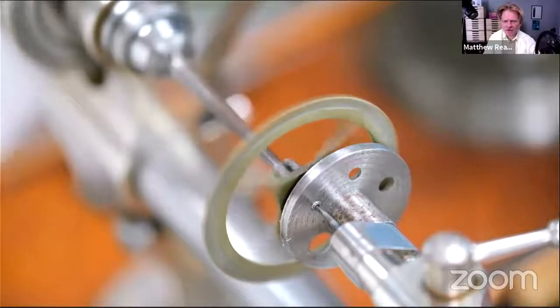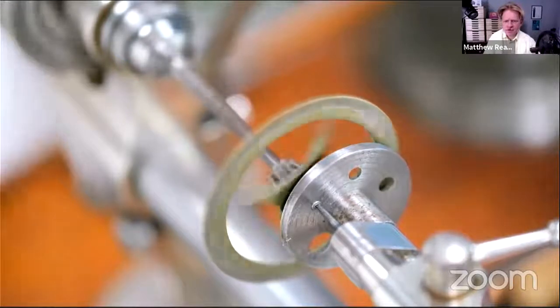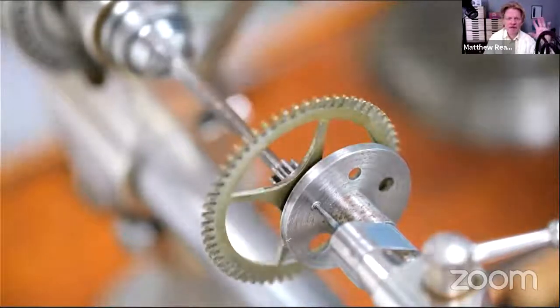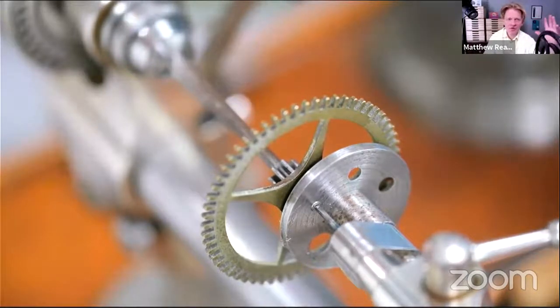You can see the swath there. So as long as I can hear that kind of slightly rough sound, I'm happy because I know it's cutting. The minute it starts to skid, then you must stop drilling because all you'll do is either break the drill or work hard on the surface. As soon as it stops drilling, then stop and sharpen your drill. Otherwise, you're just going to press harder and harder and harder.